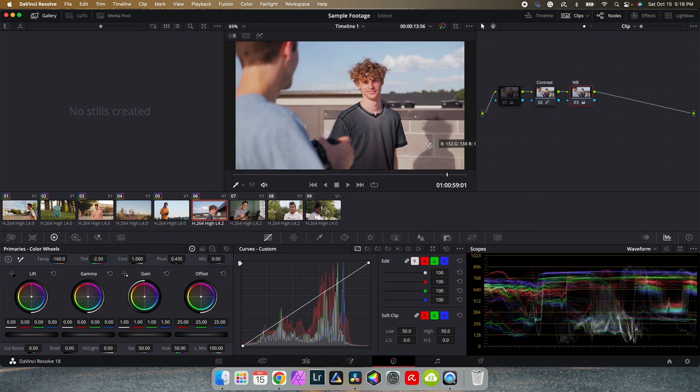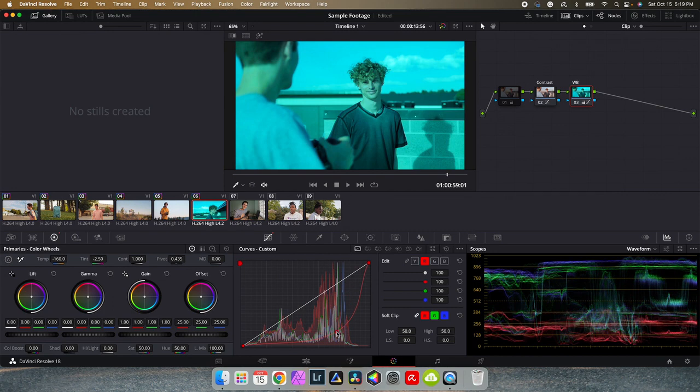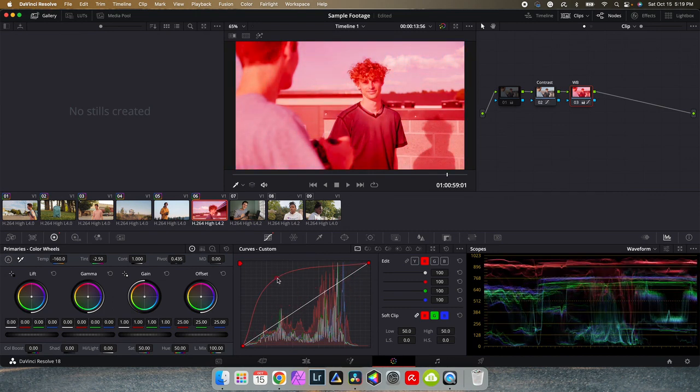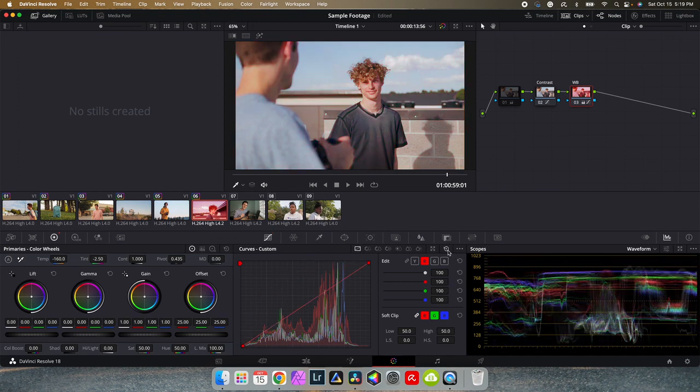Now, while this isn't perfect, we are a lot closer. One thing you can do is also take a look at your RGB curves down here and use these to color correct your image. We're going to click on this little chain link to break them apart, and we're just going to focus on the red curve. If we take the red out by dragging down, we're introducing more green and cyan. And if we introduce more red, it's more like red magenta. So I'm going to go ahead and reset this.